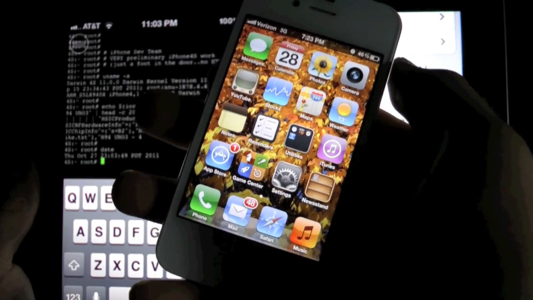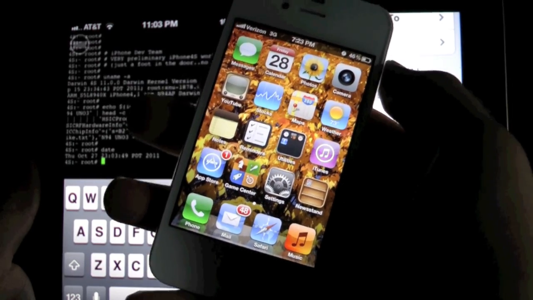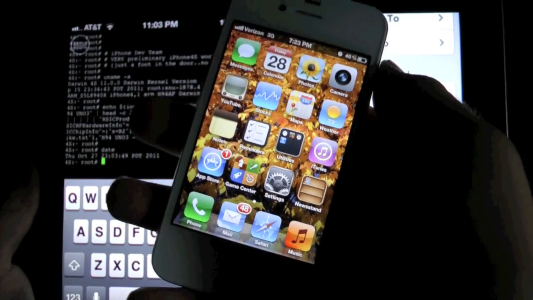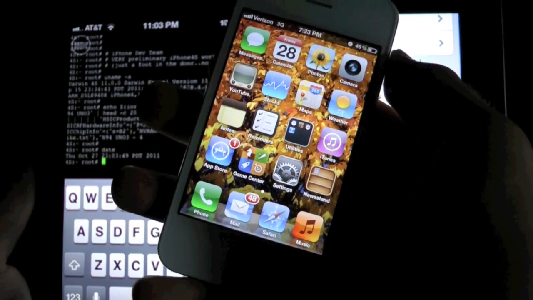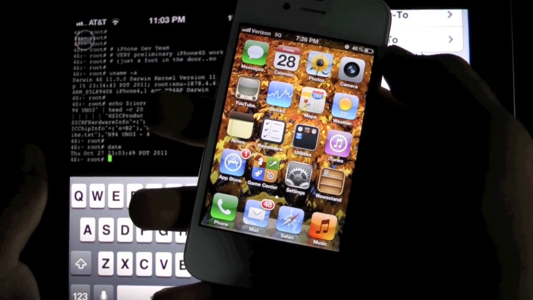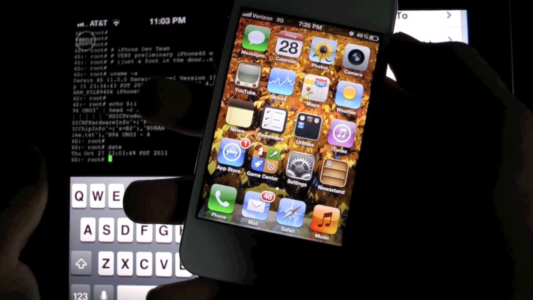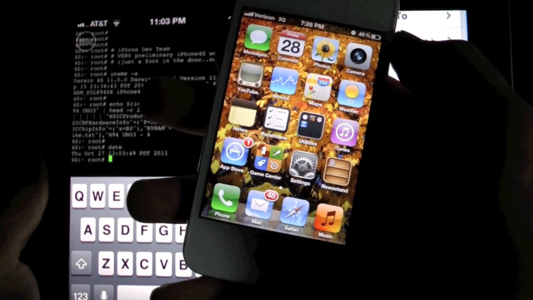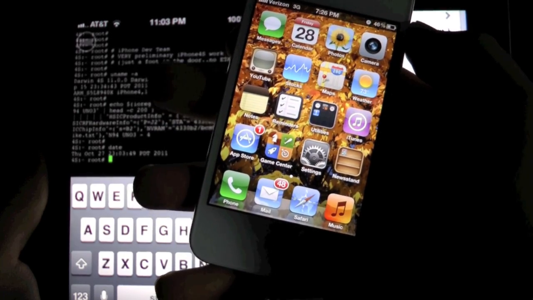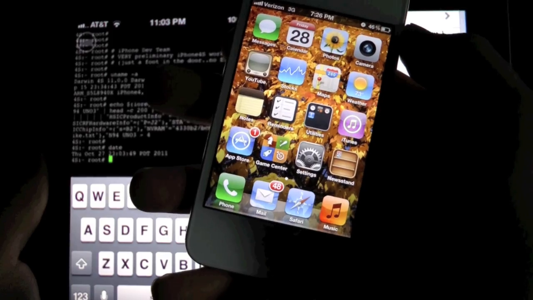We may have to wait a bit because they did say there is a lot to fix. It's a very early jailbreak, but it's good to know we do have a jailbreak waiting for us in the end. Now, the dev team didn't say if this would be an untethered or a tethered jailbreak, but I'd say it's a safe bet this will be an untethered jailbreak, as the iPhone 4's and the 3GS's first jailbreak was untethered.